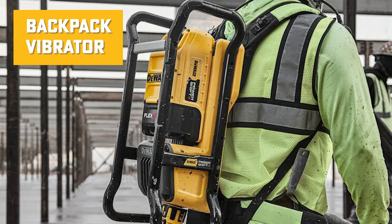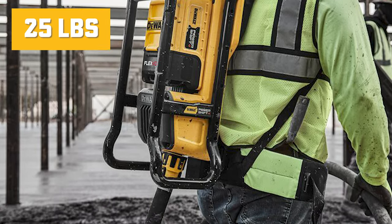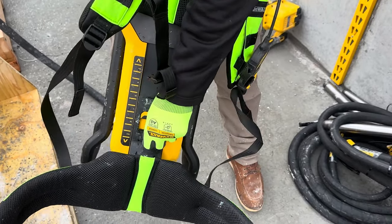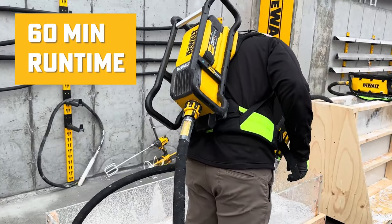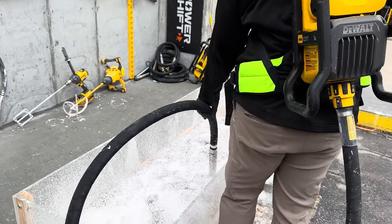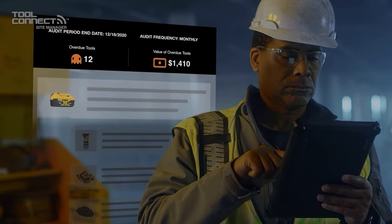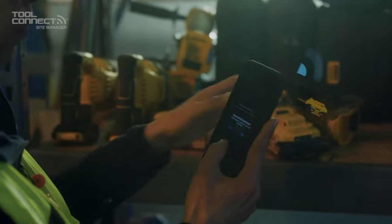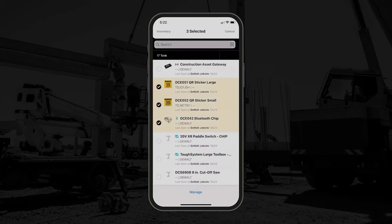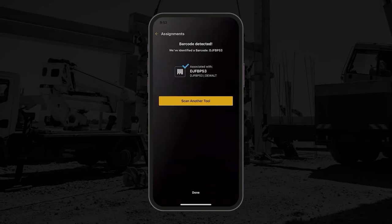We also saw the release of the PowerShift Backpack Vibrator. This lightweight equipment only weighs 25 pounds with the PowerShift battery installed, and features a durable roll cage with a fully adjustable high-vis harness. You have up to about 60 minutes of runtime, which is longer than the comparable gas option. Included with this and the whole PowerShift line is the Bluetooth connection named DeWalt Gateway. Similar to other brands, you can sync your tools to the app for location tracking and see the runtime and how many batteries have been used on the tool — there's a lot of performance data available. It's real handy for the foreman on the job site, maybe not so great for the others.